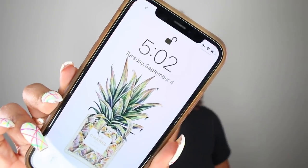And I'm back. It is now 5:02. So I've had on this foundation for 3 hours. I ran some errands, I was outside in the sun, I got some food, and this is where my skin is right now.